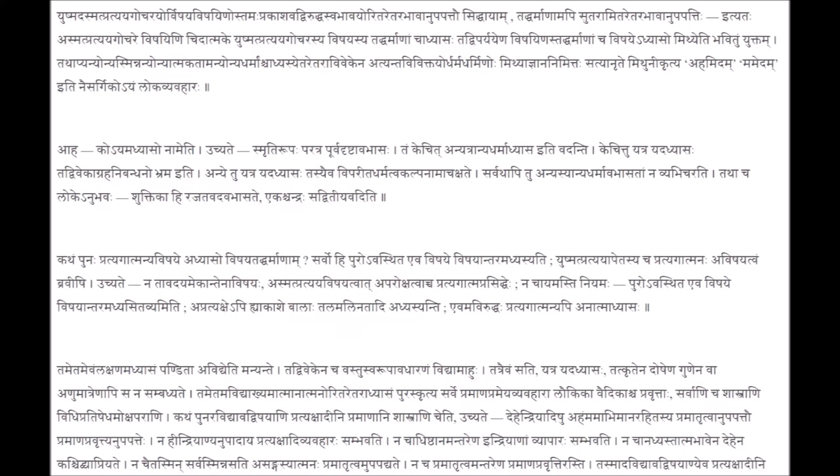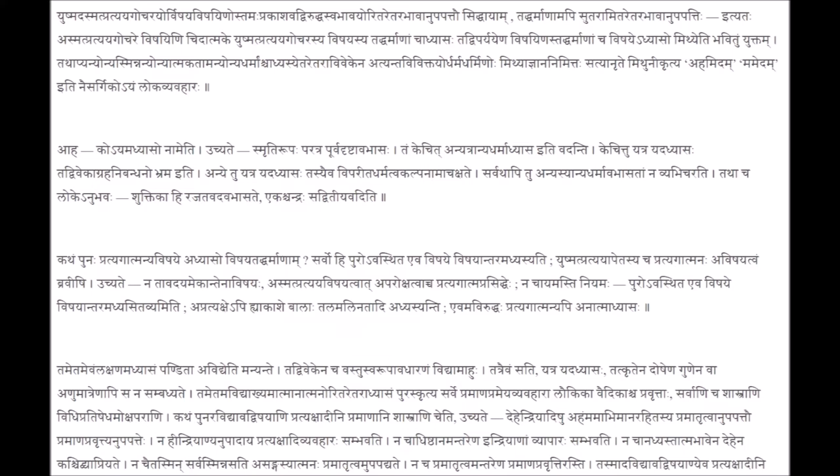For example, I think the Vishishtadvaitin says, yathartham sarvam jnanam. That means what? All cognitions or knowledge are yathartha, they are all real only, they say. Everything is real. How? They say, even if you see silver on shell, since Panchikaranam has happened, I think this is their argument, but I may be wrong. Their argument is that everything is there in everything else also in some proportion. You understand? Therefore, even if you have a wrong cognition, you are actually seeing the right thing only, because some proportion of silver is there in shell also. That is the kind of argument they are giving, which is very ridiculous, really speaking. So that is one extreme.